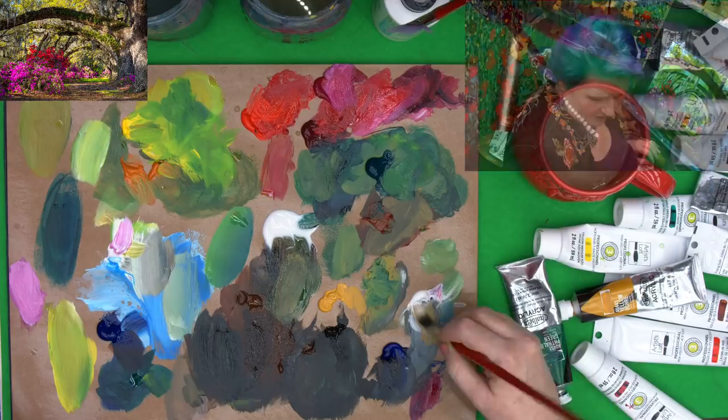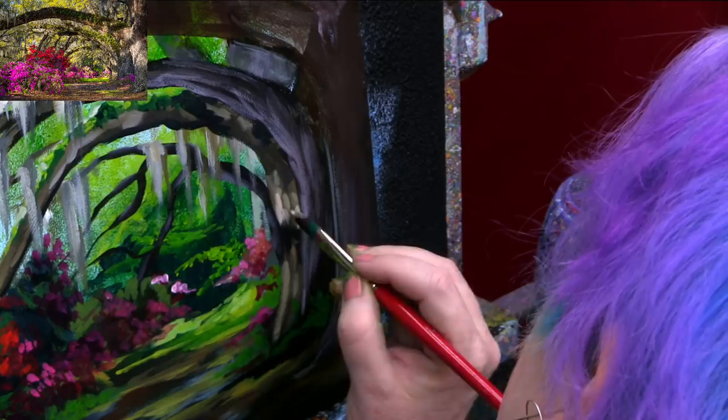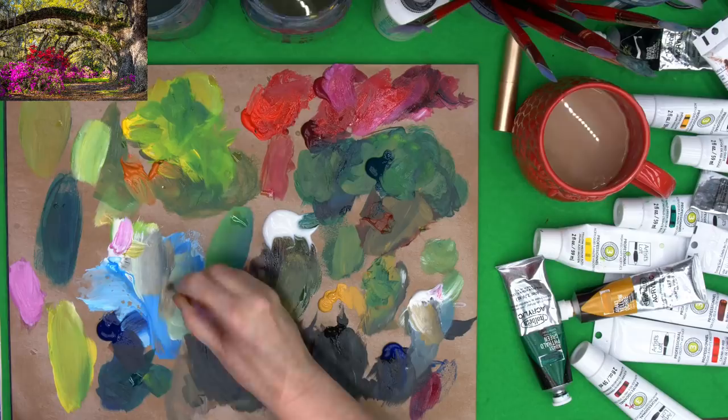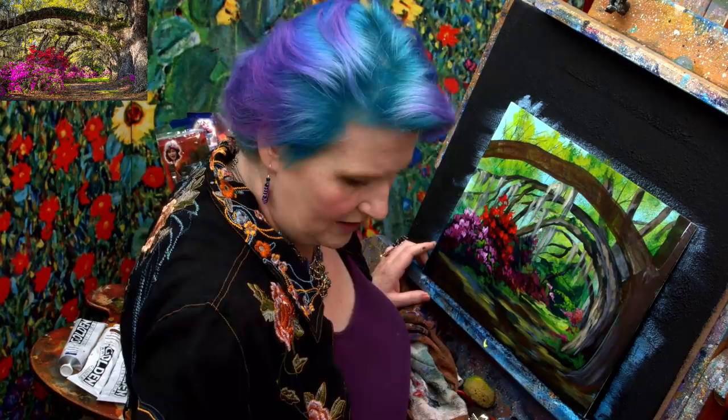Anyway, I'm going to get quite a light color because I've got to make this guy sort of stand out from his little friend that he's next to. I'm going to come back to that tree and sort of lighten it up a bit. Working this through. Let's come here and add some of those highlights into that tree branch there. I think we had them sort of throughout it.